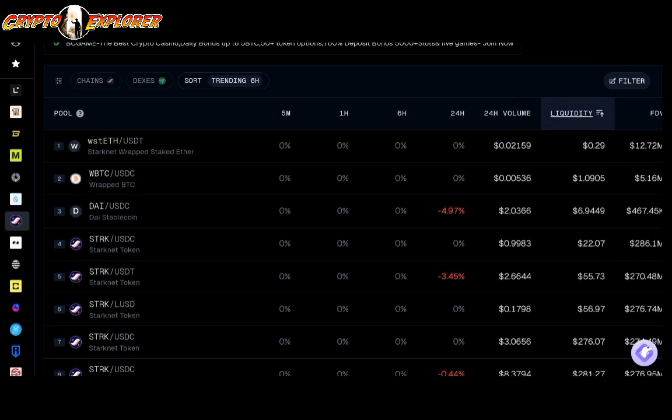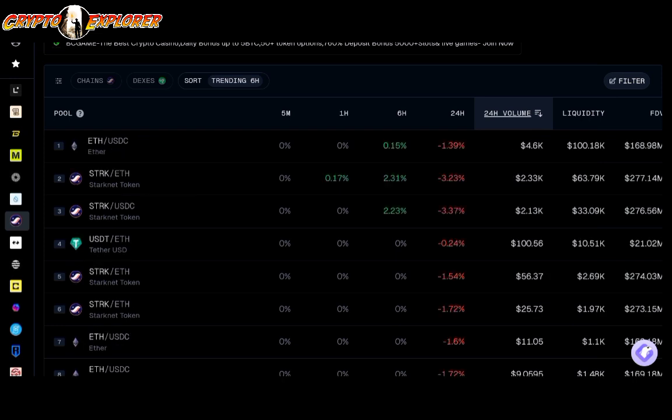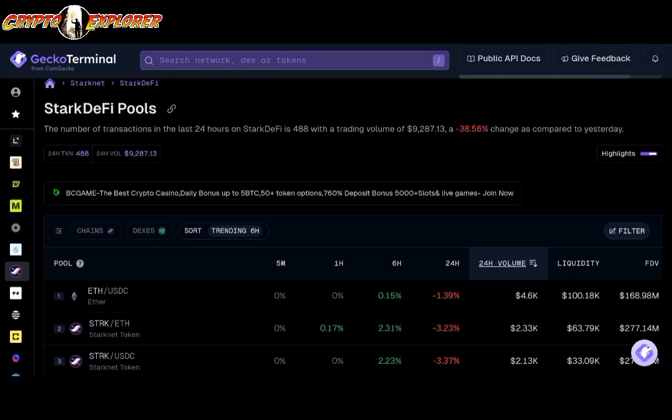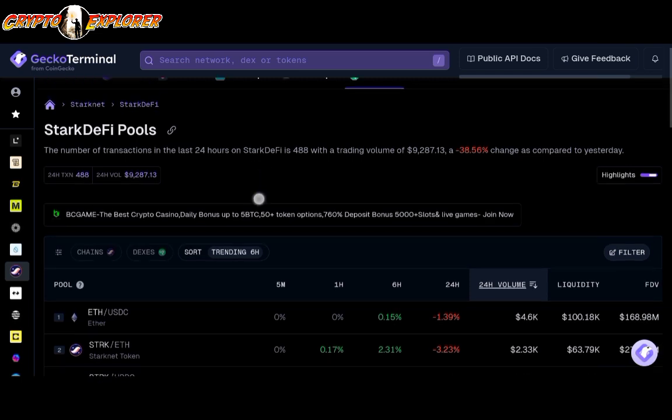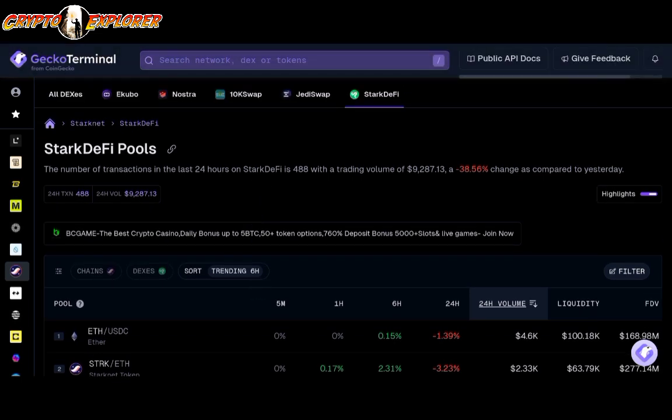So I'm going to go again with volume. Let's show up here which ones have been generating the highest volume, and it's showing you right now it's Ethereum paired with USDC. Overall, this is not a blockchain that has been experiencing all that much volume. I'm just giving you how you can filter and use the tools to do so here on GeckoTerminal, okay? So this is already how everything works.